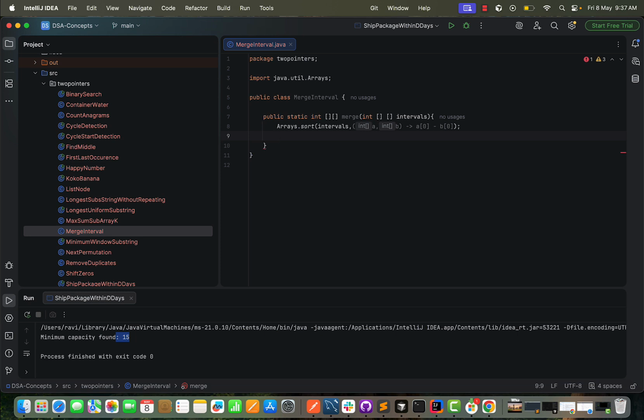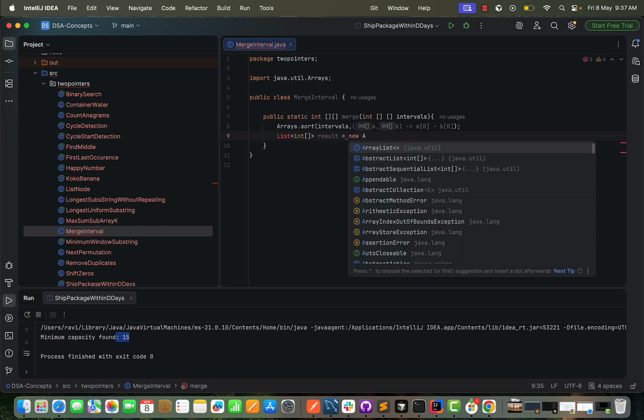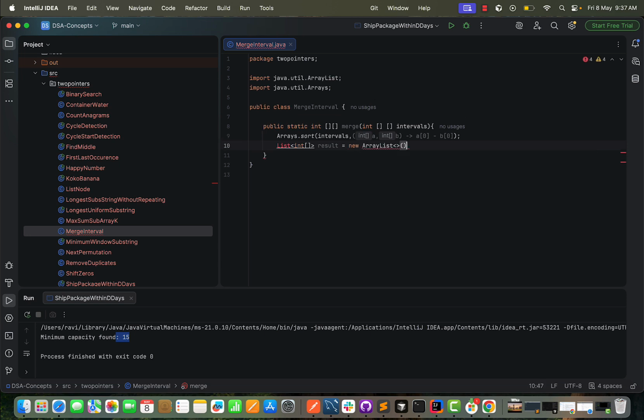Now I have to create one array object to add my answers. So List of int array, and this will be my result, that is nothing but new ArrayList. Let me import this now.